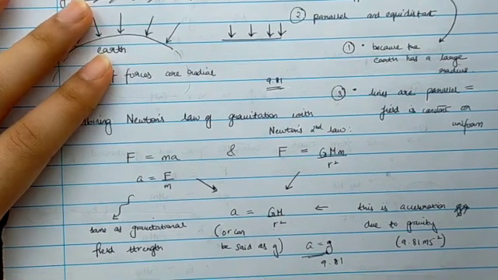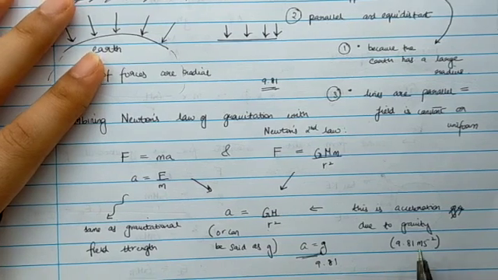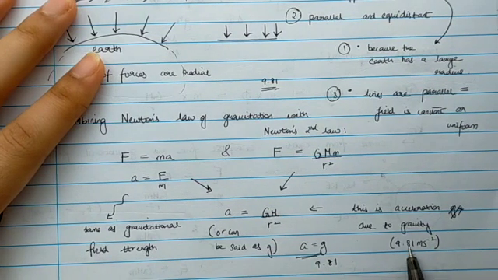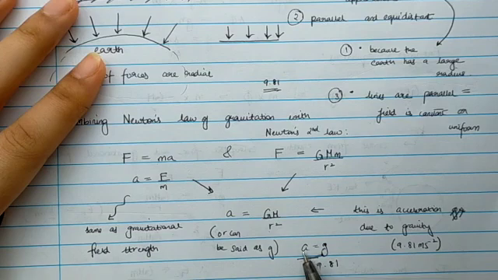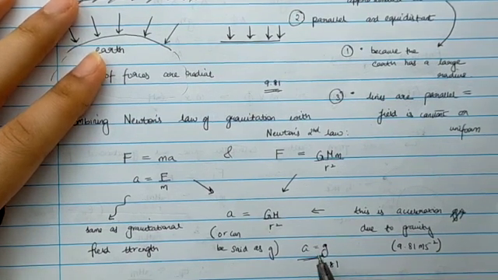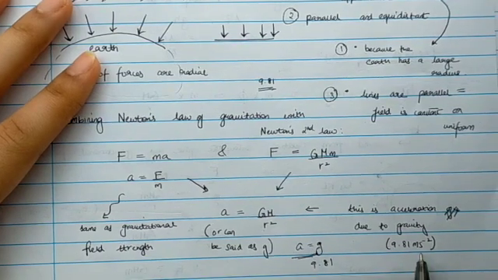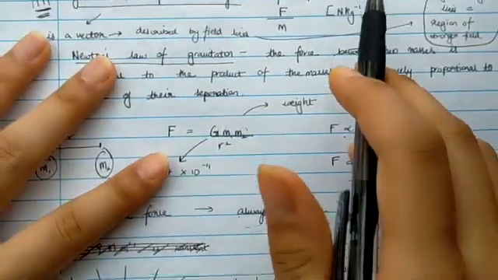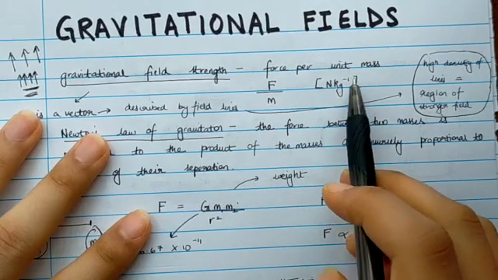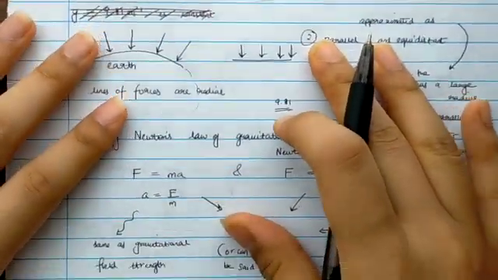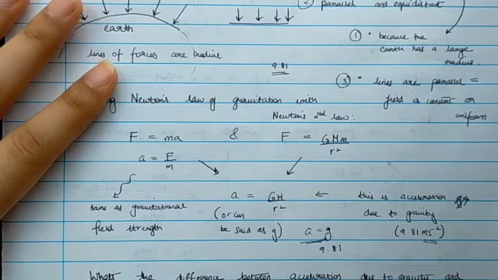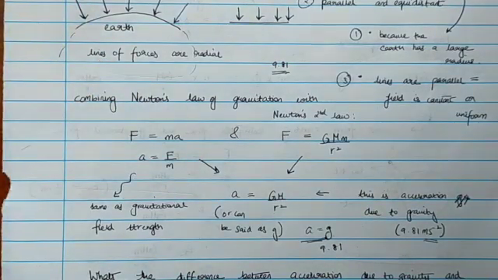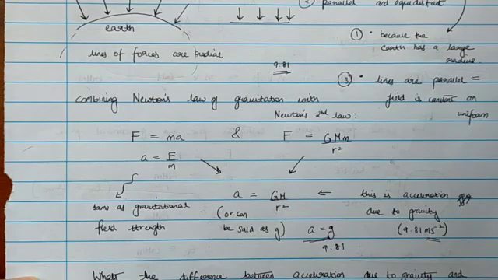But when you are, for example, deducing units, then you really need to be careful what you are referring to, the acceleration caused due to gravity or the gravitational field strength. If you're talking about the acceleration, then obviously you would use the units of m s to the power of -2. If you're using gravitational field strength, then you would use the units of N kg to the power of -1. So you really need to see the context of how you want to explain things according to whatever the exam question is asking.